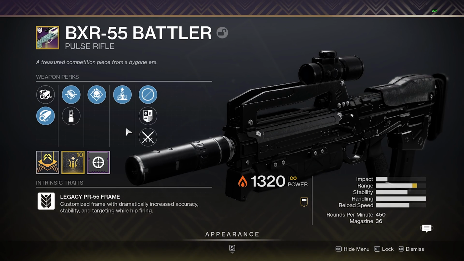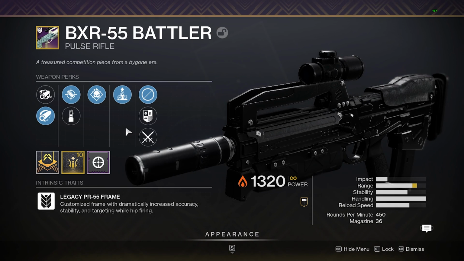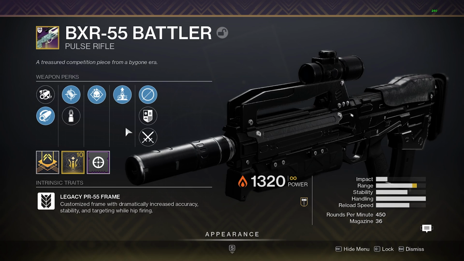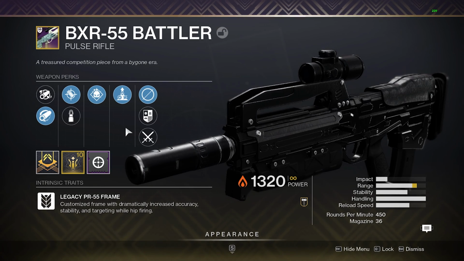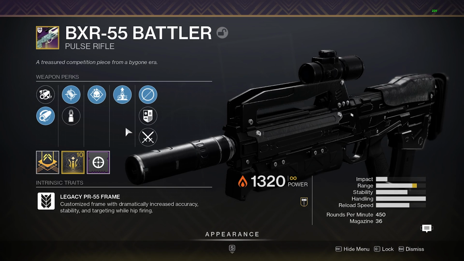You do not want to ADS if you do not have to. Obviously, if they're across the map, it's fine. But you are going to want range on this thing. I went over all the different rolls that I could, and you want as much range and recoil direction as possible. This gun comes with a 70 recoil direction, which is pretty mid. So if you can get arrowhead break, that is going to net you 100 recoil direction for perfect vertical recoil, and that is definitely a huge plus.